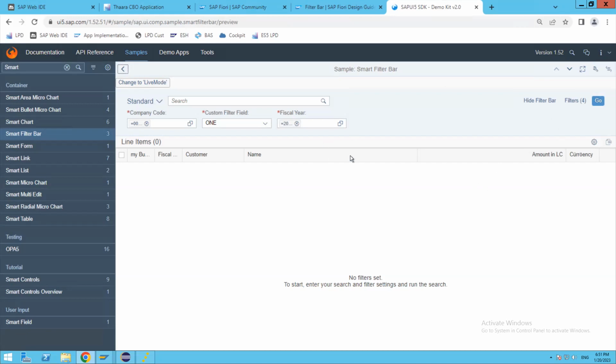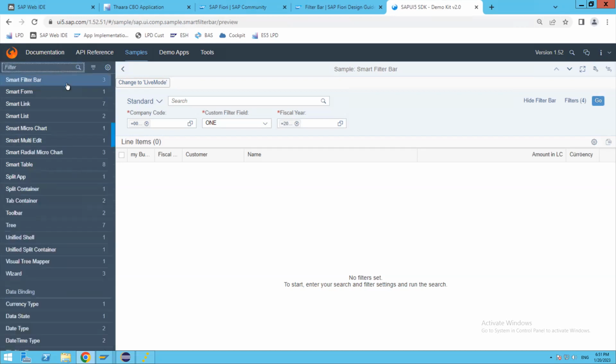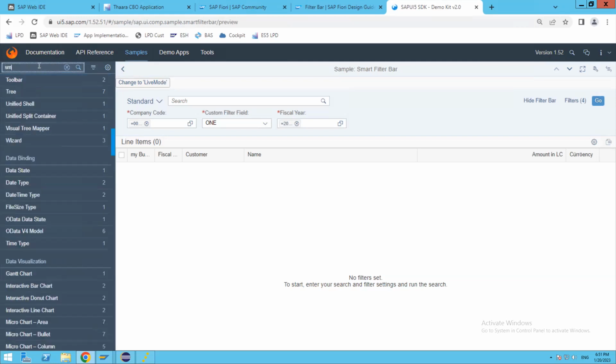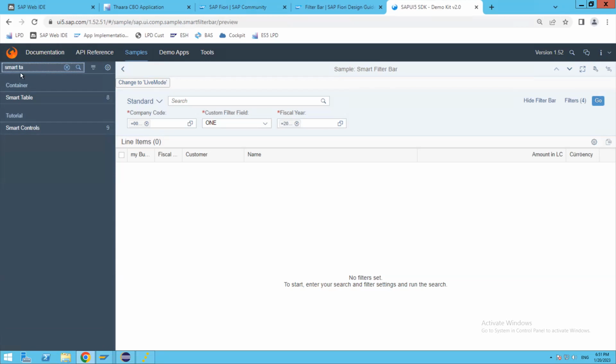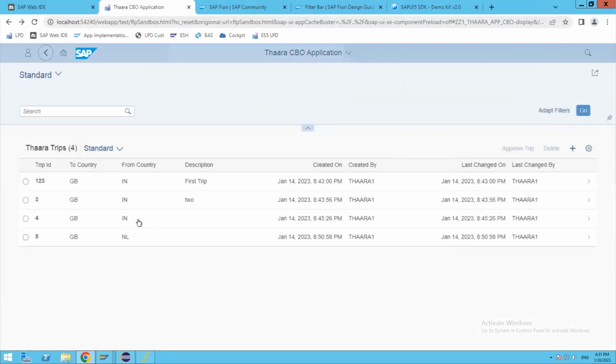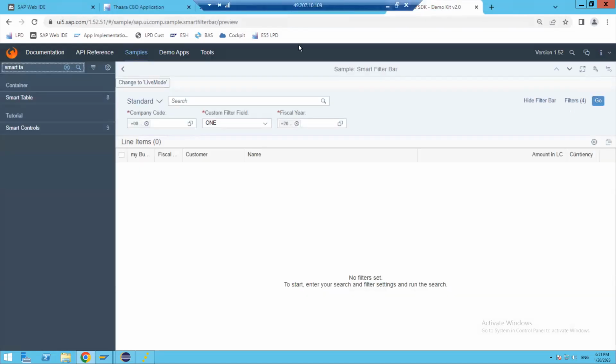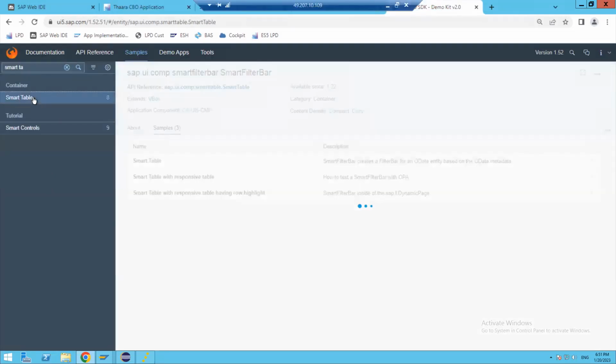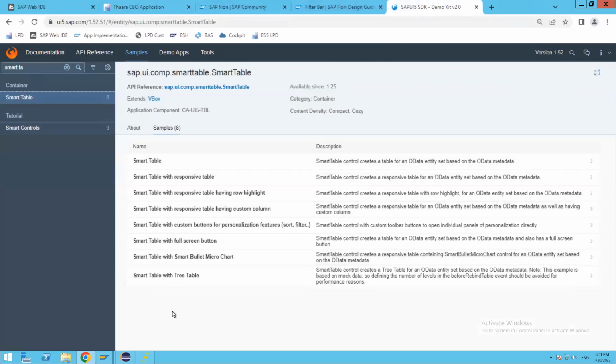So like this, we can look at the other controls. For example, as I said, we want a table, which is SmartTable. So this one is a SmartTable, and that is what we are looking at. In the SmartTable, we have 8 samples available, and each one represents a different perspective to the user.